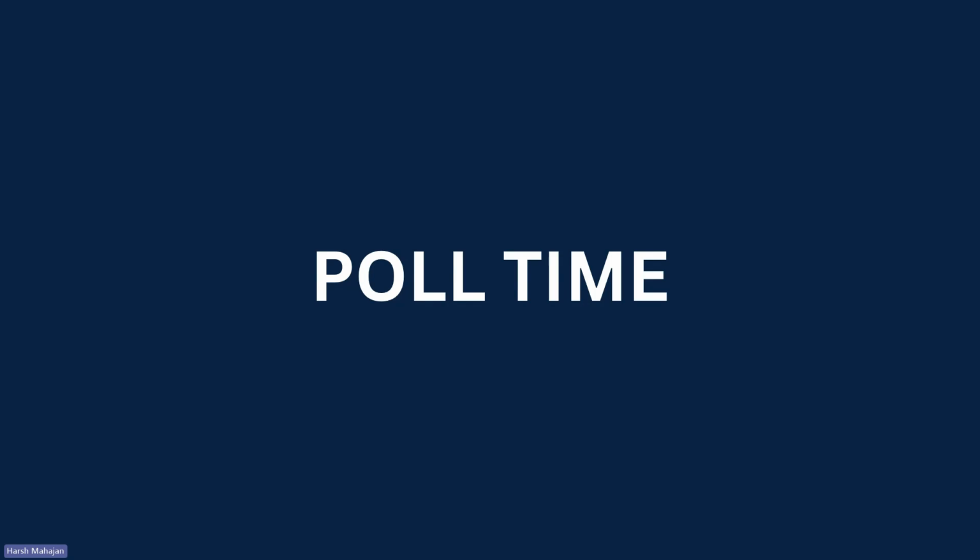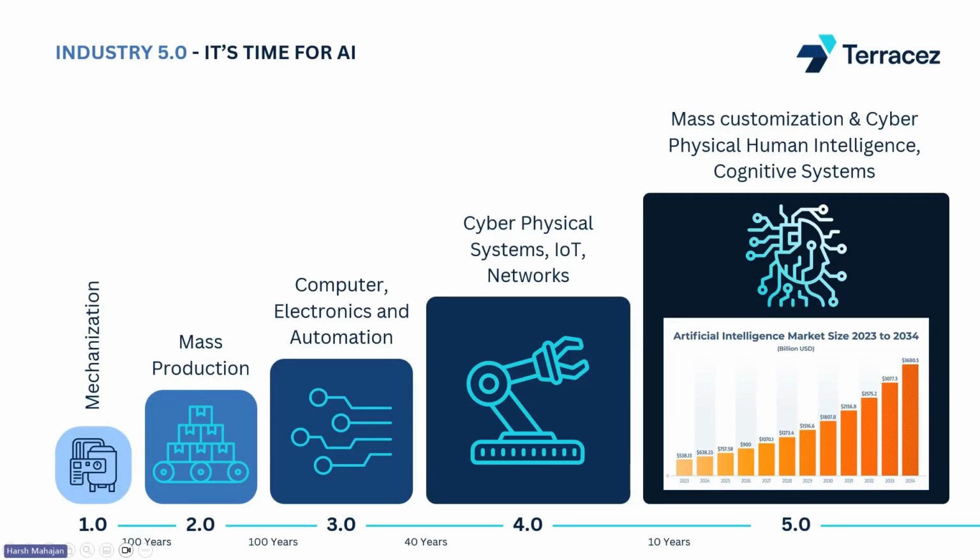Great. So whether you are new to AI or already experimenting with it, this session will give you a clear understanding of their capabilities and help you make informed decisions. So let's get started. The industry has been evolving at an incredible pace, and we have witnessed the shift from Industry 4.0, the era of IoT, big data, smart factories, and AI automations and so on. But now we are moving beyond automation. We're entering the era of Industry 5.0, where technology does not just automate processes, but works alongside humans, augmenting creativity, intelligence, and decision making.